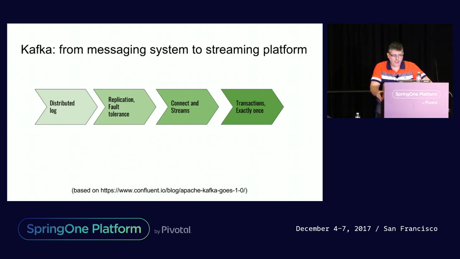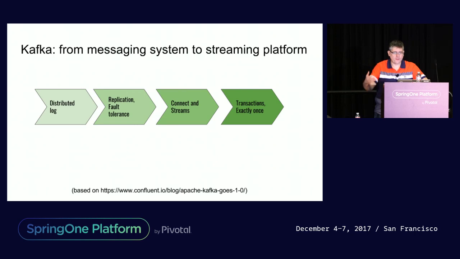So I think it's going to be interesting, and I'd like to start by framing the discussion in the context of Kafka Streams. Kafka Streams is one of the latest additions. It's not that new, it was added about a year and a half ago to the Kafka ecosystem, but it's a manifestation of a tendency in the Kafka ecosystem to evolve from a distributed log, a high throughput, low latency message system, and transform into getting closer and closer to a streaming platform.